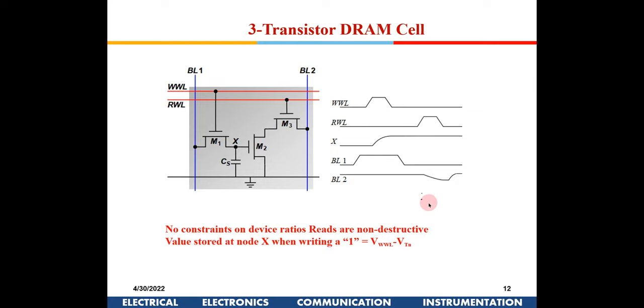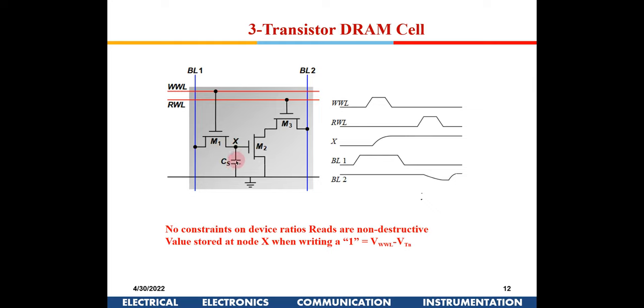In the 3 transistor DRAM cell, there is no 1 cap plus 1 transistor, isn't it? Also no, this is not a real cap. Okay, so this is just the stray parasitic drain capacitance and the gate capacitance. Okay, so let me repeat this. Whenever I want to write data into this node, what do I do? I enable the write bar and put the write data here. So if it is 1, 1 will be written here. If it is 0, 0 will be written.